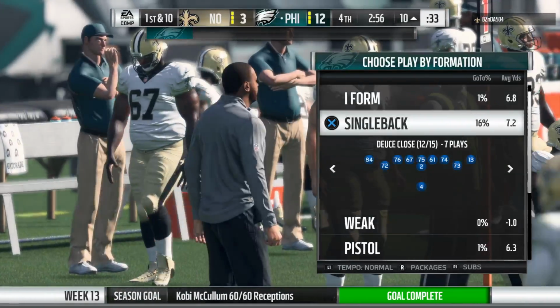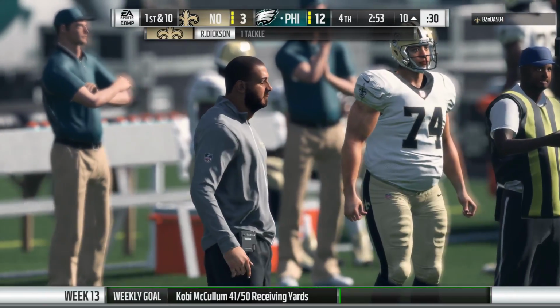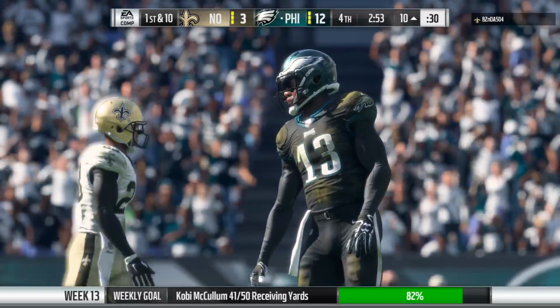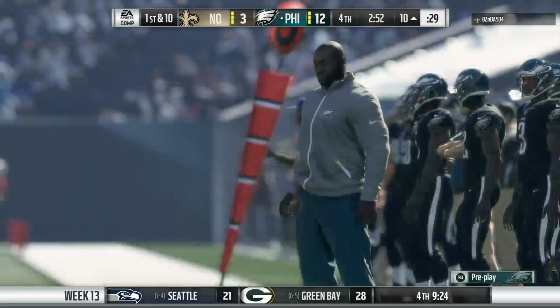Big hook up there, forced to throw it on third down. The connection's going to keep the drive alive and also keep the clock moving. Yeah, and from a defensive perspective, didn't get a sack, didn't knock the ball free, didn't break up the pass. The clock keeps running on you. You're in a dire situation now.